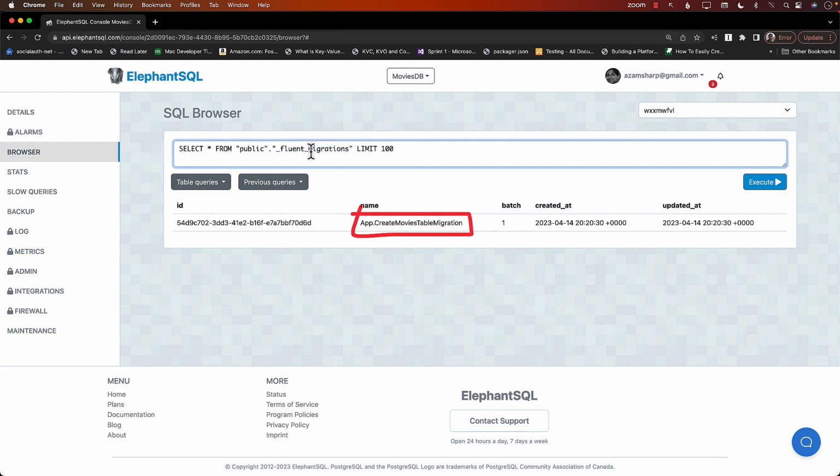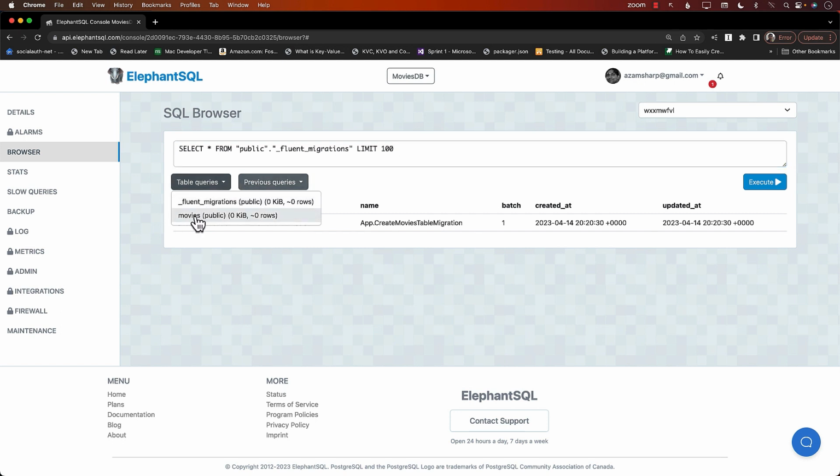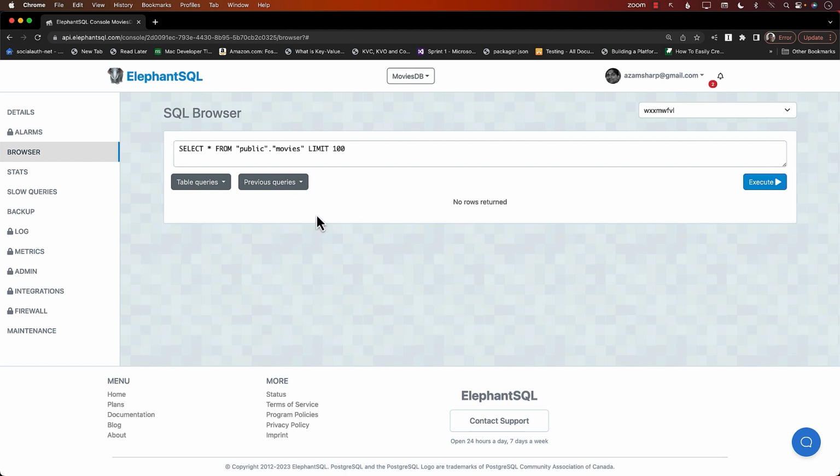You should not mess around with this table. This is a table for Vapor and Fluent, so you shouldn't delete or add anything inside there. And this is just to keep track of what migrations have already been run so that those migrations do not run again. The table that you should be interested in is the Movies table. And right now we obviously don't really have anything in the Movies table, but that is something we need to fix, meaning we need to add some data to the Movies table. But at least the tables are created. I mean, that's a good step forward through the use of migrations.